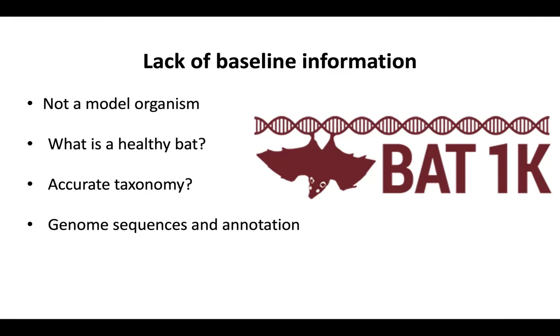And besides all of this, there's also the question of the accuracy of taxonomy. In particular, if you want to do comparative work, you have to understand the evolutionary relationships of the bats as a baseline, to understand how genetically different they truly are from each other, and how immune genes might be different or the same in terms of the degree of differences and similarities between species.